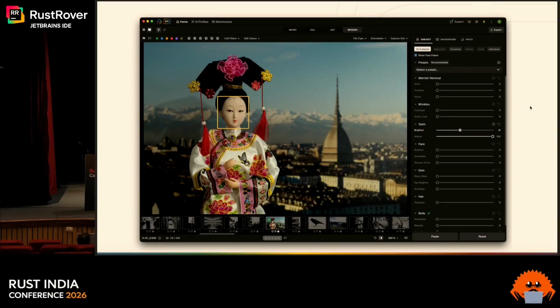So unlike culling and editing, which happen on multiple images at the same time, retouching is much more of a per-image process. You need to open up the image and tell it to, for example, remove the acne from this image. And the feedback needs to be fast. When I move the acne slider, or the teeth pattern slider, I need to see what it did to my image. Otherwise, it wouldn't make sense.